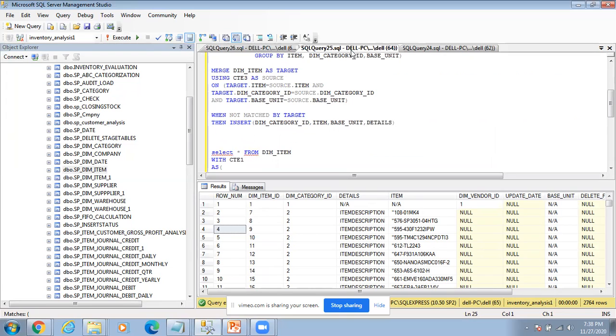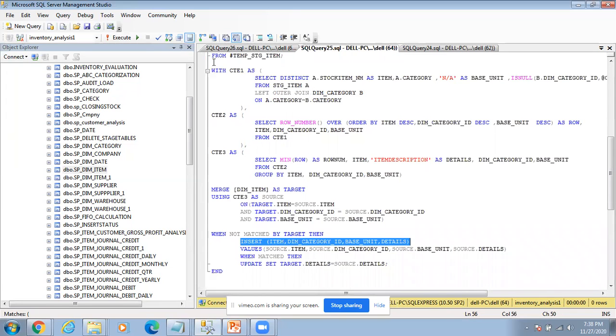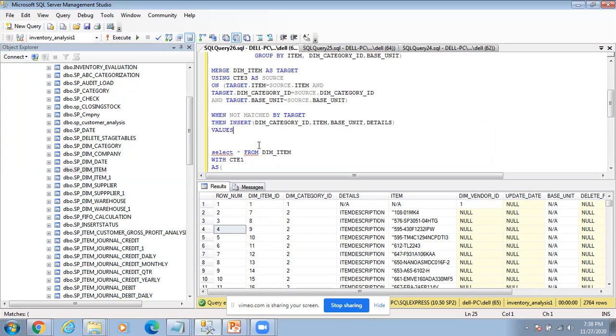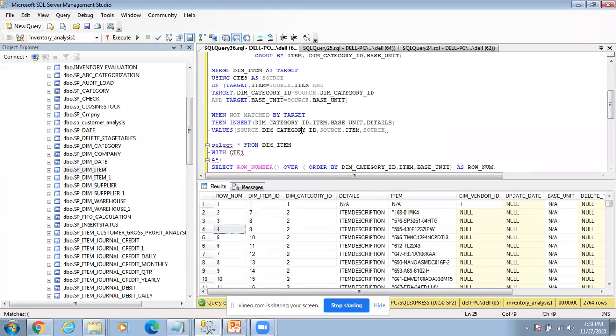And what am I going to insert? I have to copy it from here. Values source dot dim_category_ID, source dot item, source dot base_unit, source dot details.